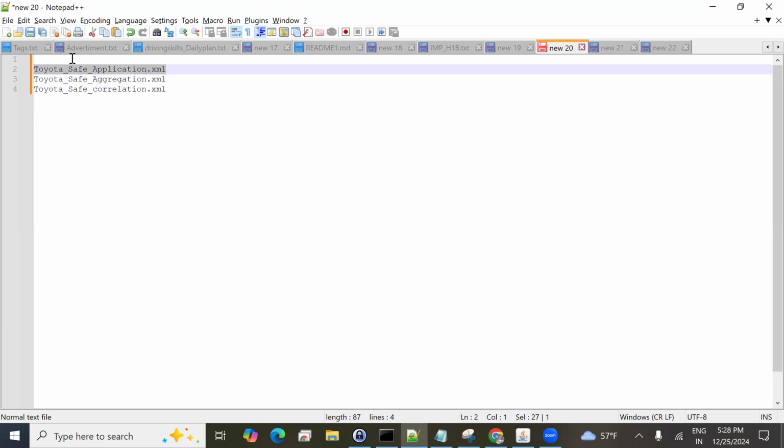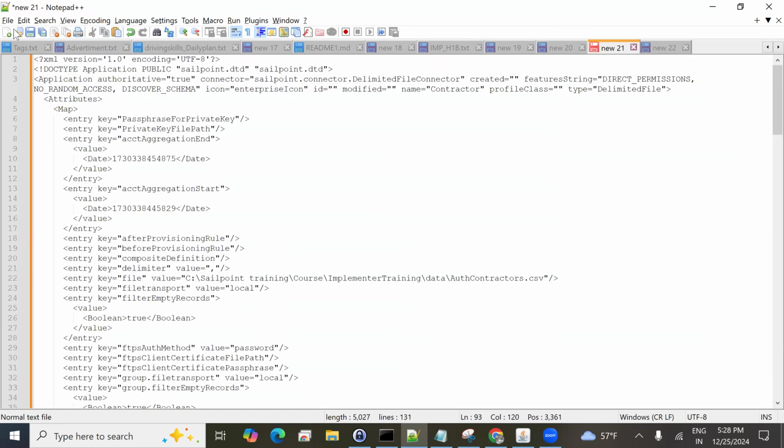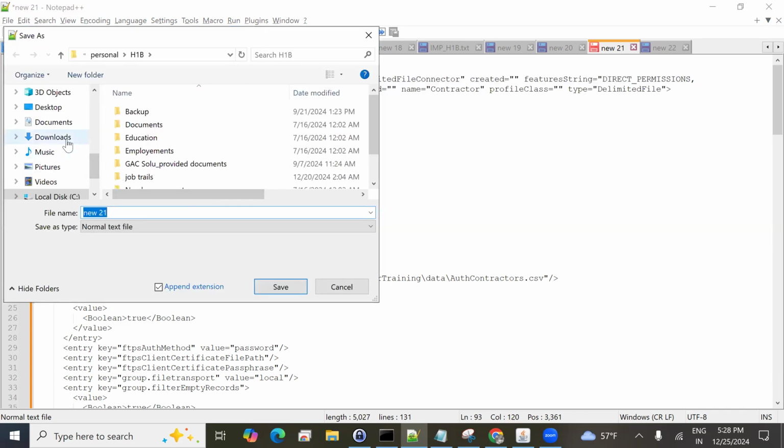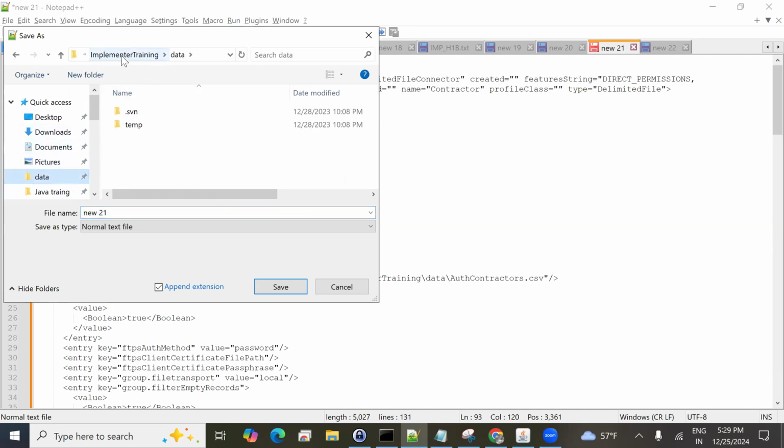So I'm going to save this file data here. I'm saving. Okay, and I want to give this data file to them, here in deployment data.